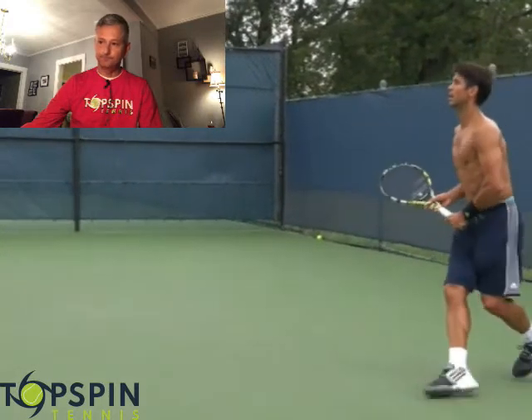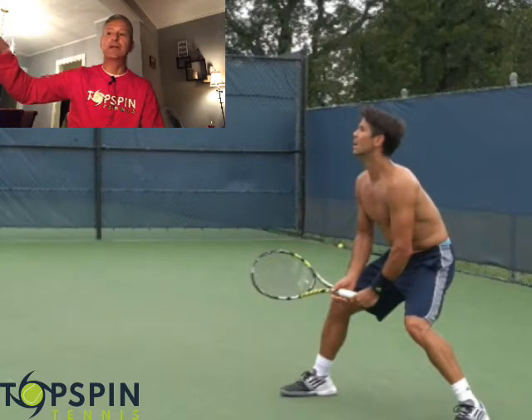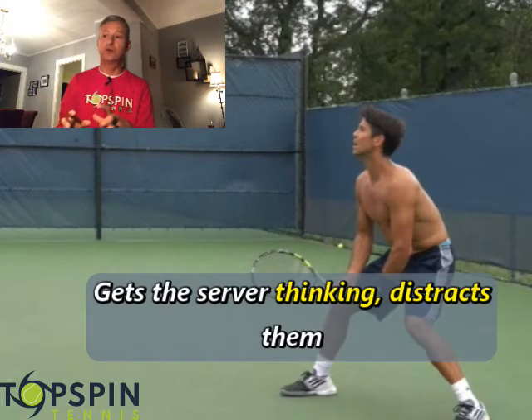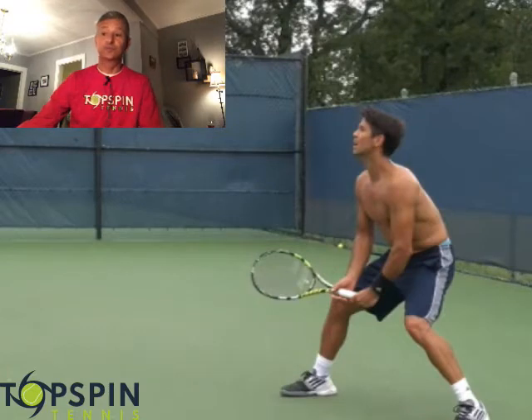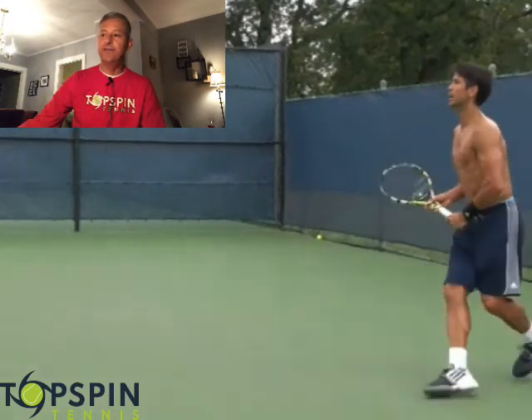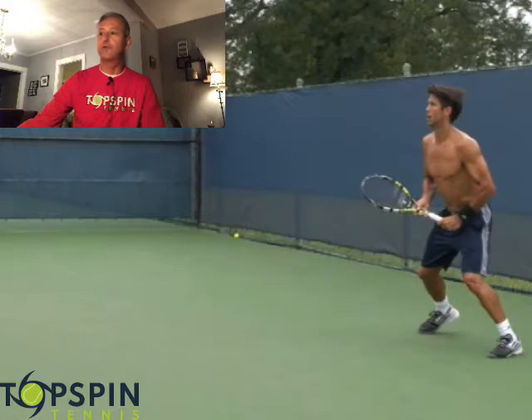He's backing up. Why wouldn't they just start in that position way back right away? What he's trying to do is let the server know: hey, I may move forward, I may back up. They don't want to play their hand too soon — they're just trying to get in the server's head. But as he backs up, the server can probably feel that, knowing he's going to really crack a forehand here.